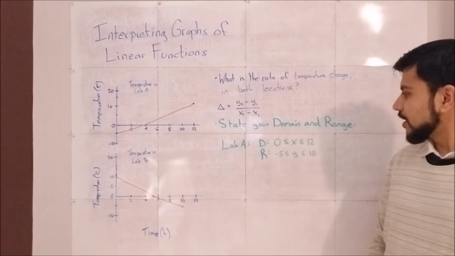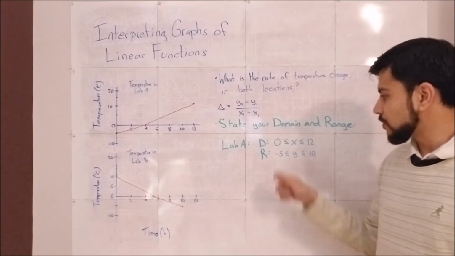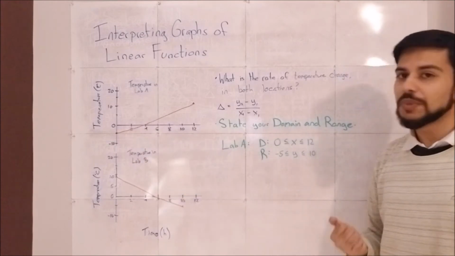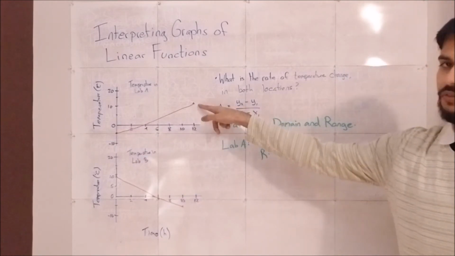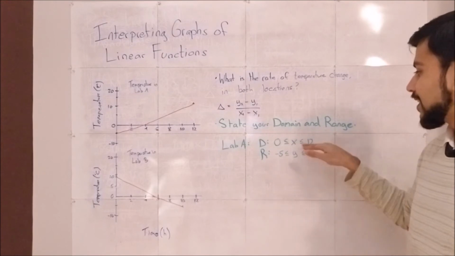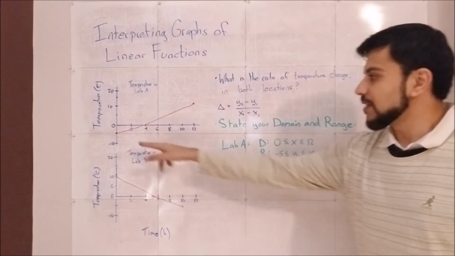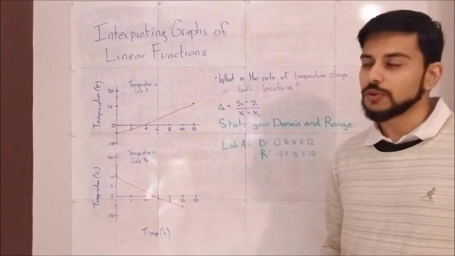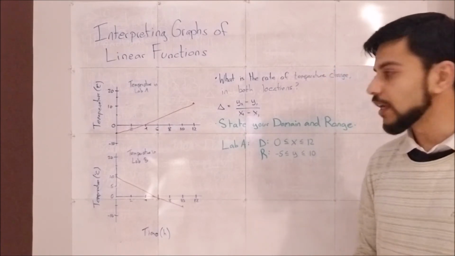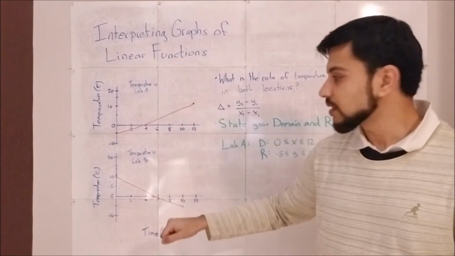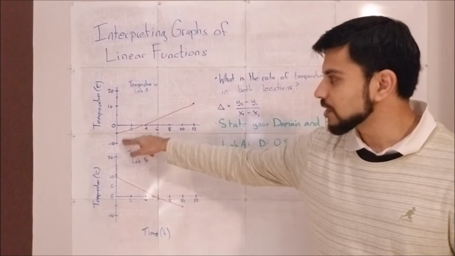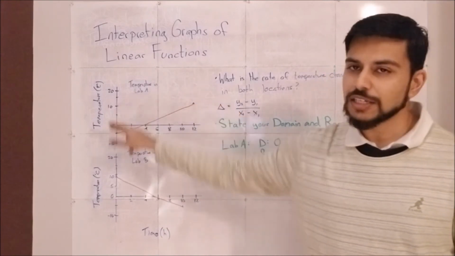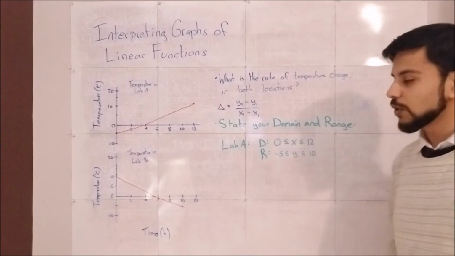And our domain and range looks like this. The domain, so just the x values, the smallest one is 0. Say on the x-axis I'm at 0. And the biggest value is at 12 on the far end here. I've included all points because every single point, including my extremes at the end, are valid points on this graph. My range, I've figured that out the same way, except this time I'm looking at the y-axis. My smallest value is in between 10 and 0, so that has to be -5. And my greatest value seems to match up with the 10. So that's what I've got over here.